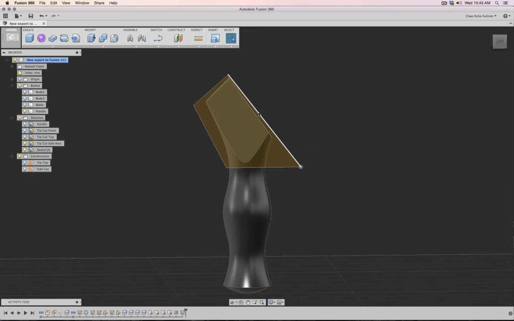And I'm going to scale this up a little bit. Everybody who knows SketchUp starts to feel familiar a little bit. Okay, so now this one I will call tip cut side. Tip cut side.